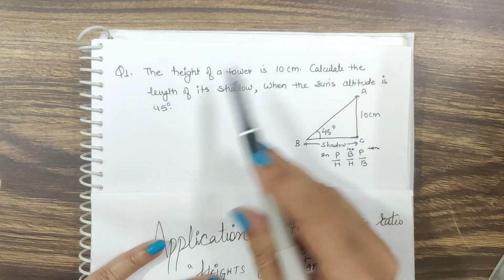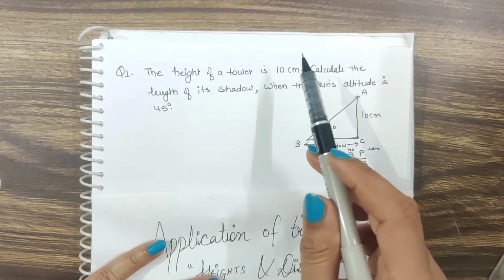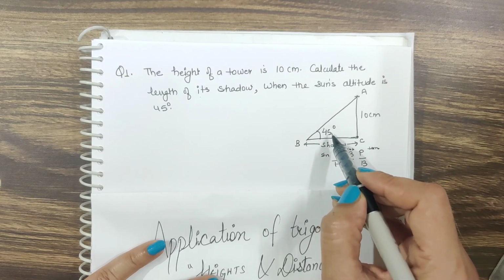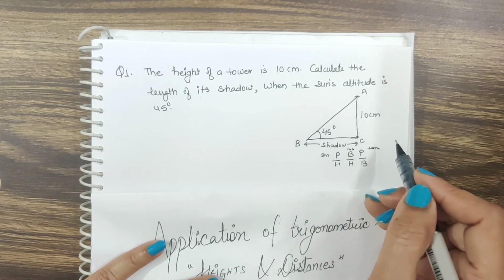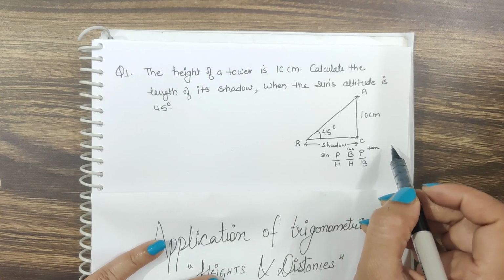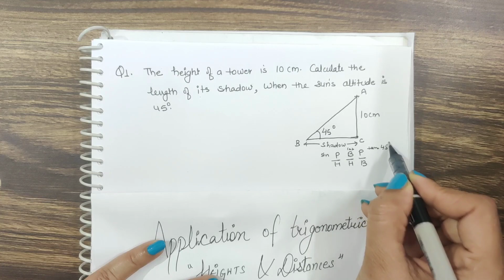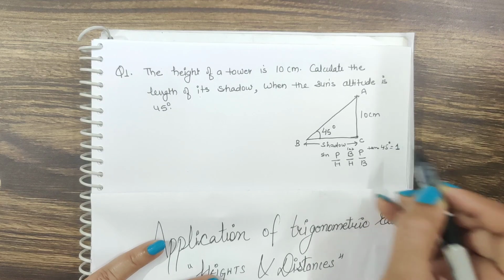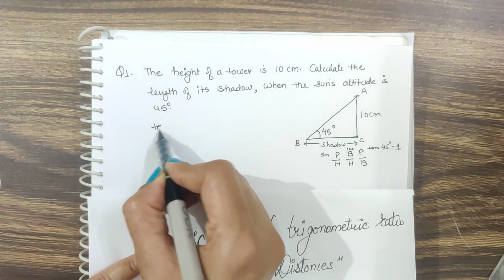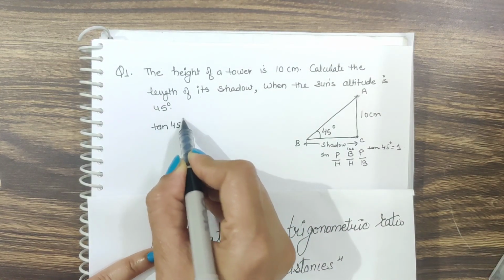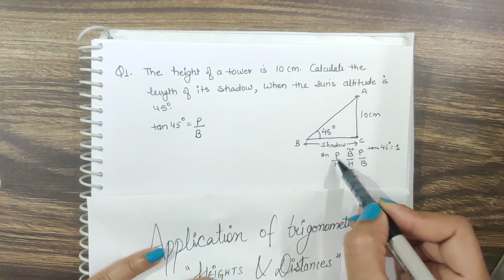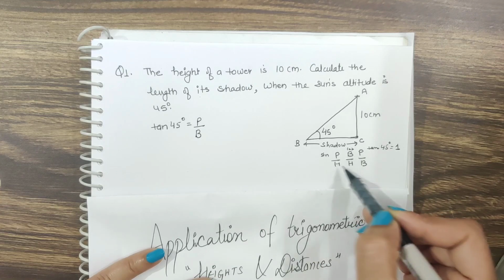And in application of trigonometric ratio, most of the time we use tan 45, and in my next video I explain all trigonometric ratio with respect to angles. The tan 45 degree is always 1. So here student, we apply the trigonometric ratio with angle 45 degree. Tan 45 degree student, perpendicular upon base. Pandit, Bhadri, Prasad, Har, Bol.